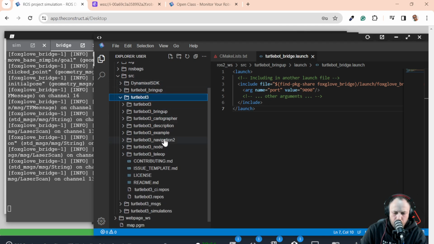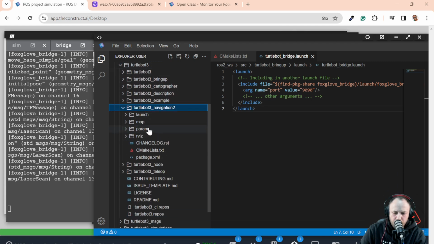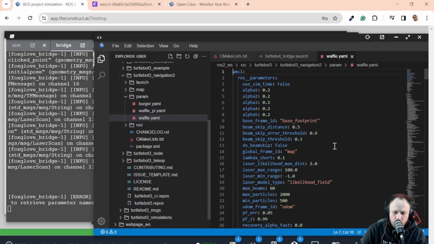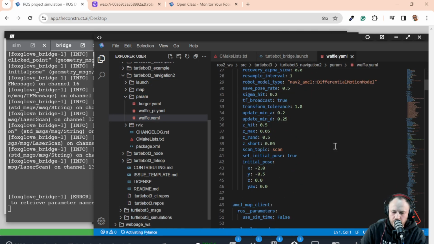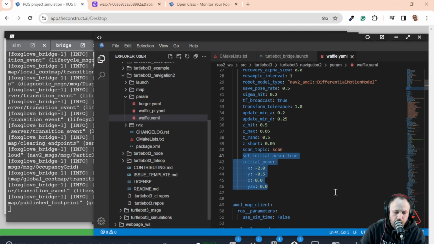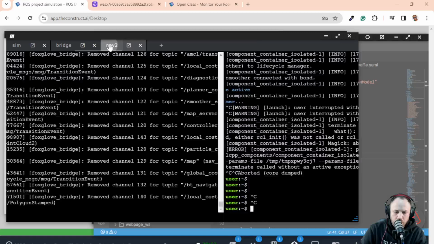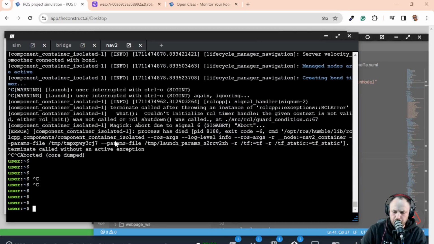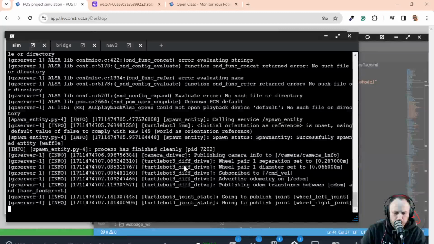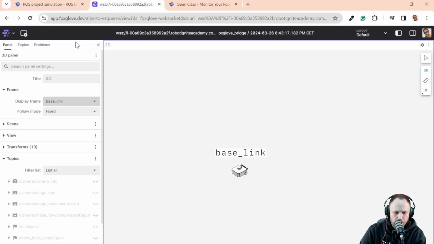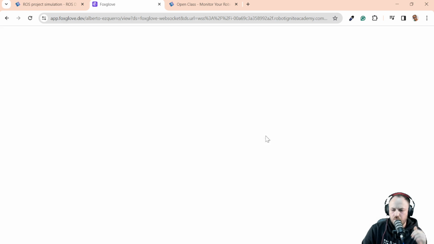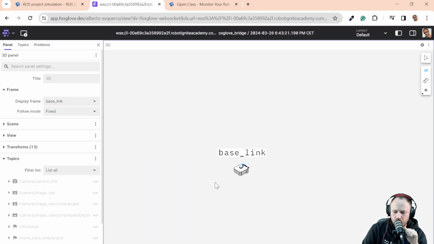Where we have the navigation, here it is, the param waffle file. See, here I'm setting the initial pose manually, but it seems like it's not getting it for some strange reason. Let me try to refresh this.